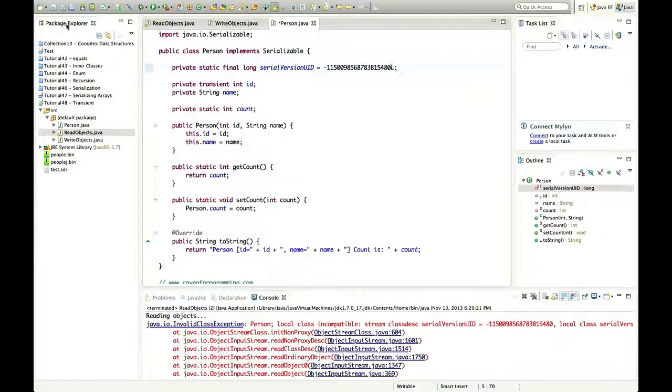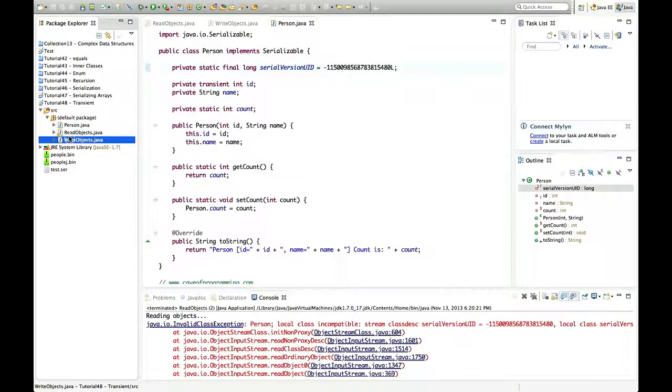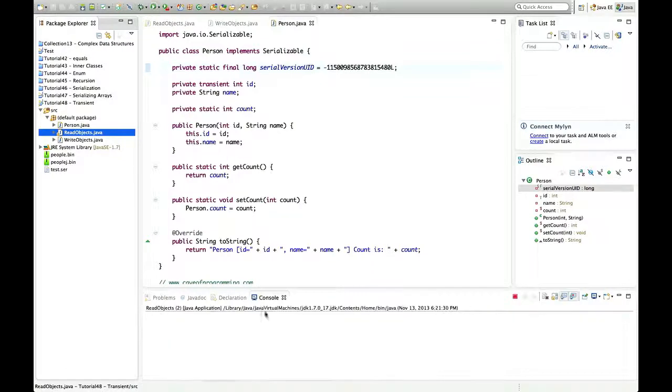Not something that's terribly useful most of the time. If we change the ID back to what it was originally, we can now run read objects, and it will work fine as before. So it's just a little check on making sure you're using the same version of the class to deserialize that you originally serialized with.